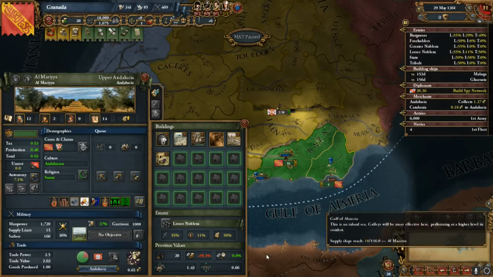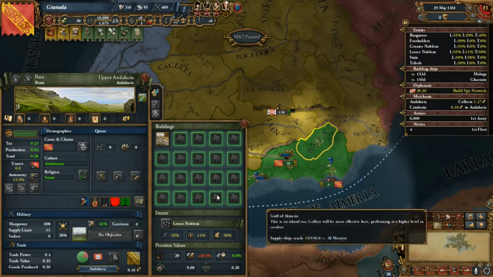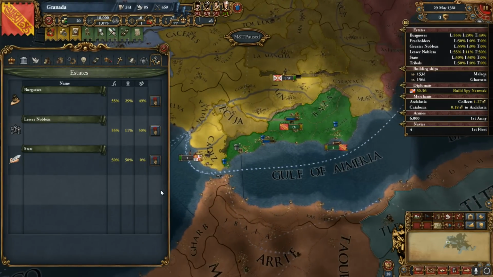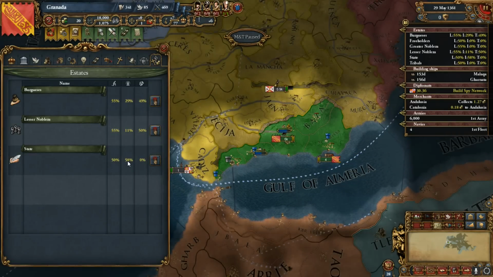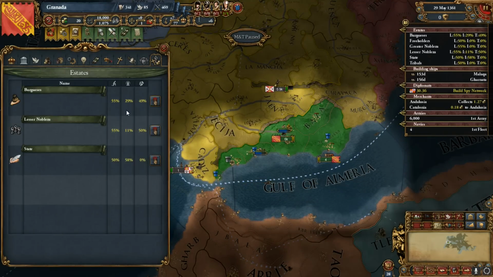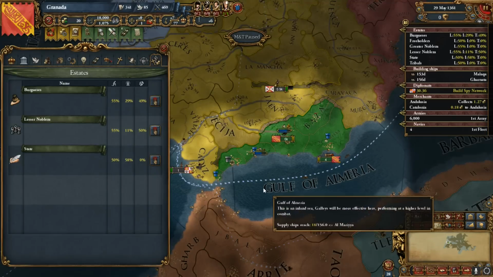And you can see here, same thing with lesser nobles. And so you can see here that in Granada, because it's a small country that is highly centralized, the state is able to exert a high amount of influence over what happens in the country. And then the bourgeoisie and the lesser nobles, they have some say, but they're kind of second fiddle.